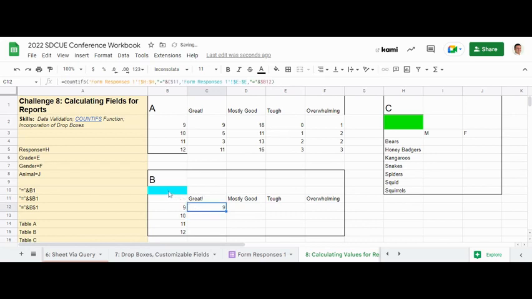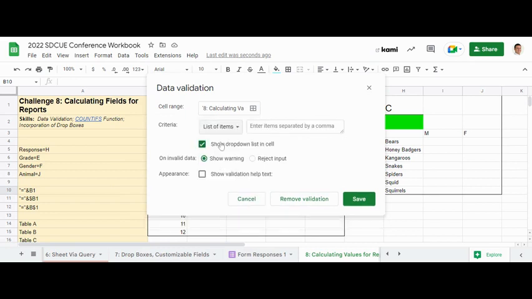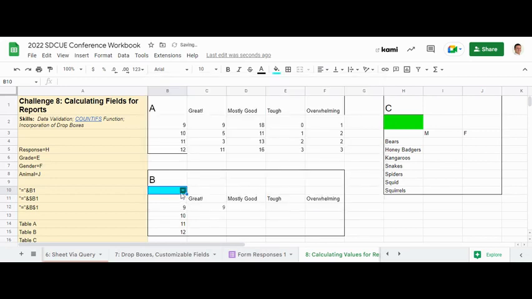Okay. The third thing I'm going to do now is bring in this aqua box and bring in a third condition. And the third condition I want to bring in is going to be, let's go with gender, which is column F on the form responses. So what I can do here is I can click on data validation, and I can go to a list and a range, or I can just do a list of items. Well, since I have two genders, just go ahead and type them in here based on the form. Hit save, and now I have a drop box. Okay, it's doing nothing to that number 9, which is fine.